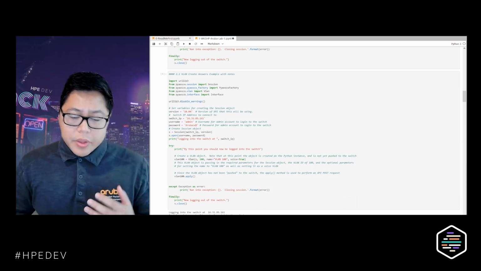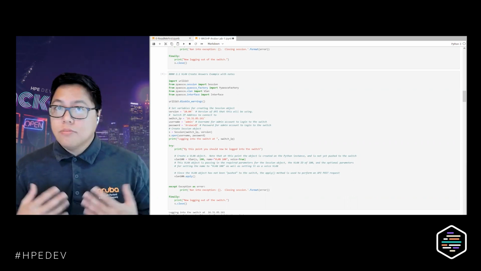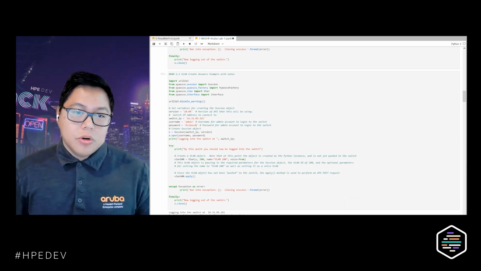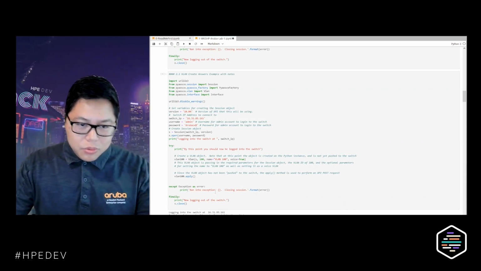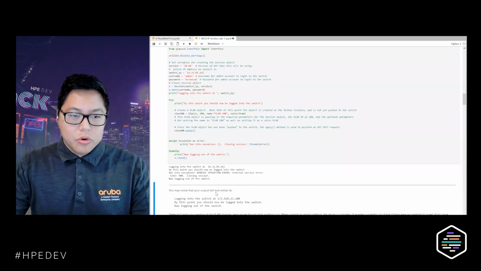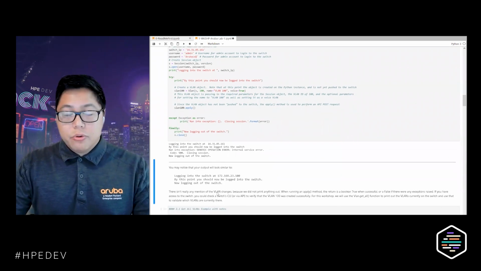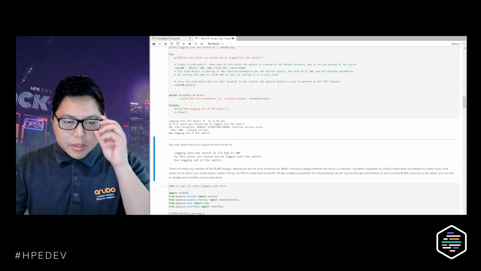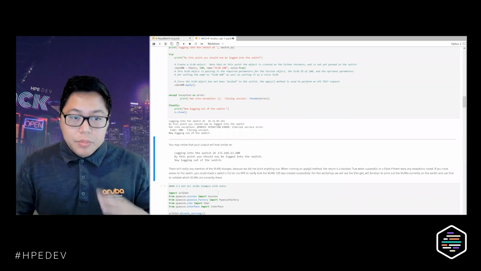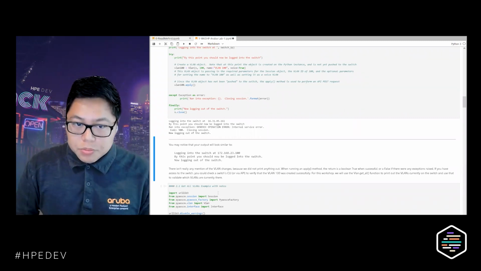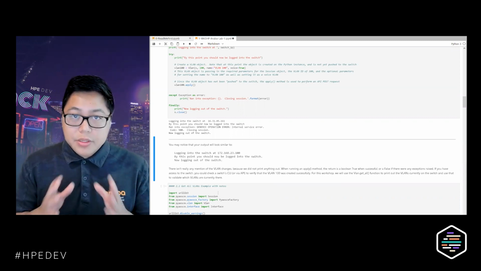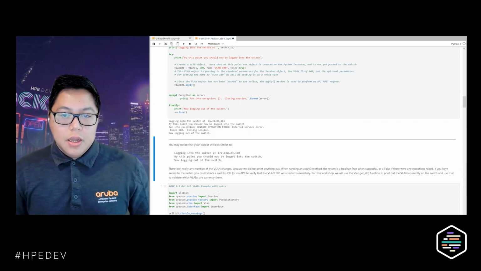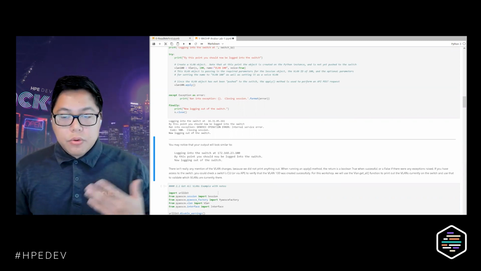And so keep in mind, pyaoscx v2 is something that we are currently updating. We're adding more features, functionalities, and documentation. And one of the requests we had is to have better feedback as far as that goes. But in the meantime, we actually could edit our script to talk about the VLAN changes, to print some things out to yourself and the user. That way we can understand whether or not things are successful.